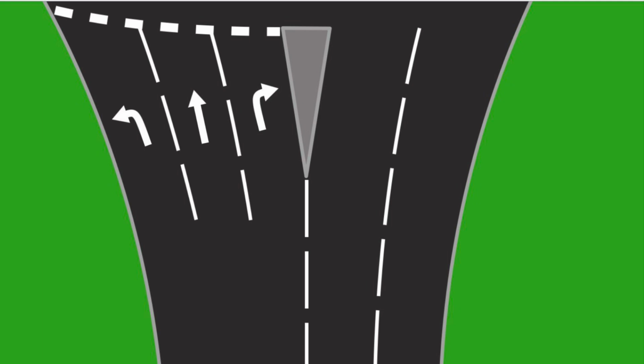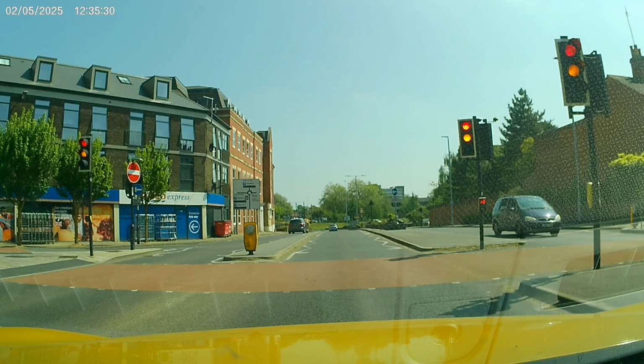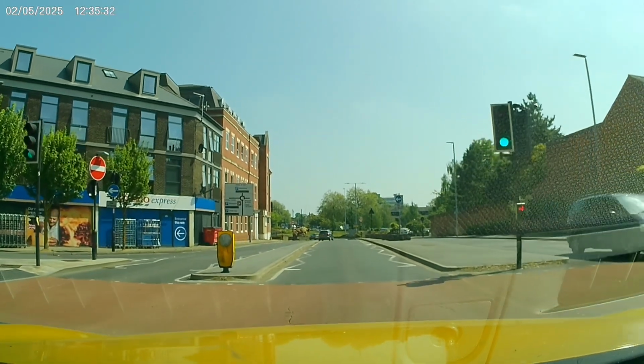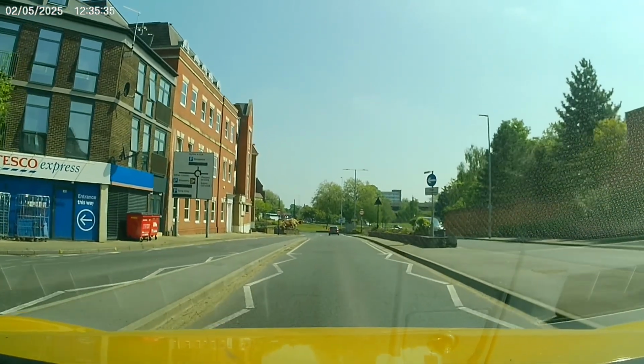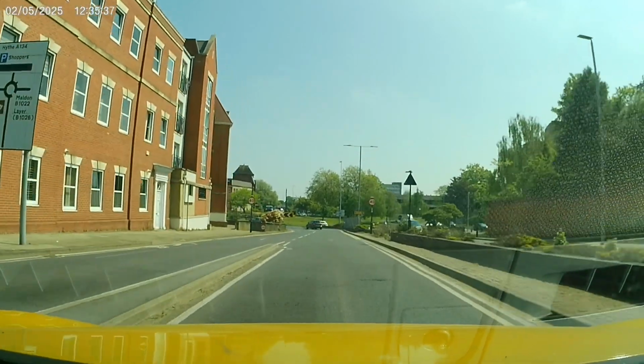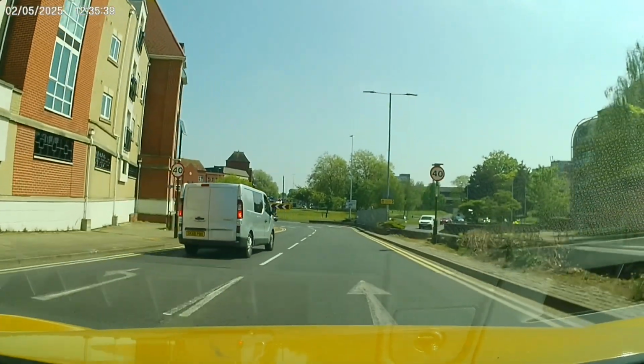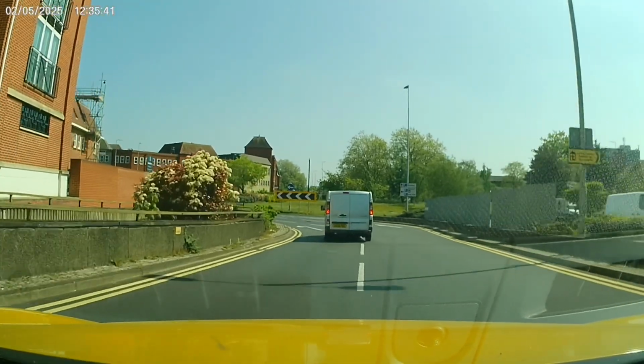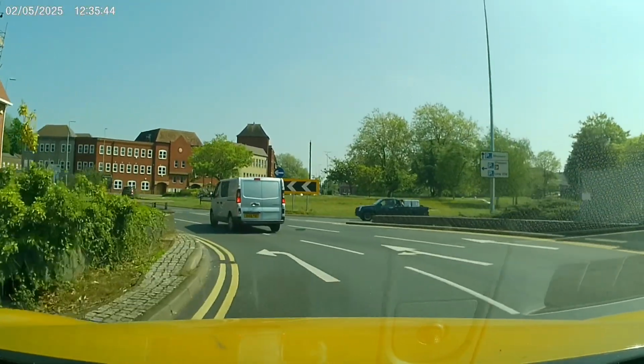Now, like I mentioned to you before, sometimes the signage and road markings may tell you to use the middle lane for turning right. What I'm explaining here is just the basic rules. Now, if you were faced with a 4-lane approach, I would use the second one from the left to do the ahead. Now, if you have a look at this next one, it has multi-purpose lanes. I'm going to turn left, which it tells me to do in the left-hand lane. The middle lane says it's for turning left and for going ahead, and the right-hand lane is for going ahead, but it would also be used for turning right at the roundabout.